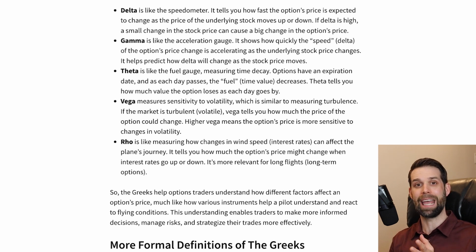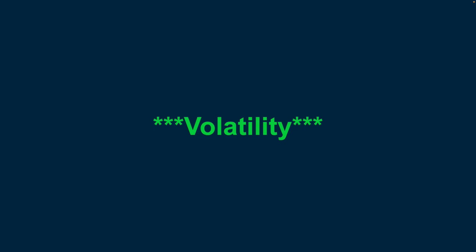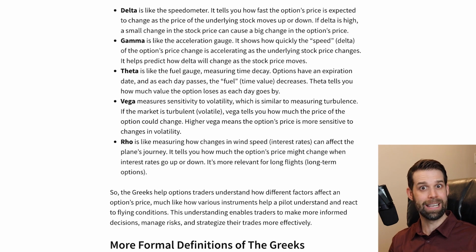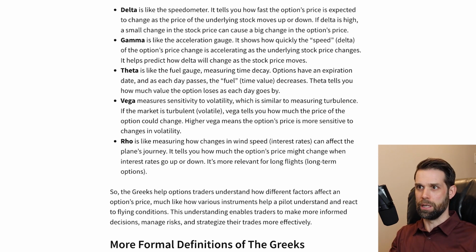So it's the time decay. It's going to tell you how much your option is losing every day based on the time value that's left in the option. And then Vega relates to volatility, so sort of like turbulence in the plane, for every one percent increase in the implied volatility. So as the implied volatility of the stock goes up or down, the price of the option is going to change. And then Rho changes based on interest rates. So that tracks the interest rates. When the interest rates move, the price of the option moves.